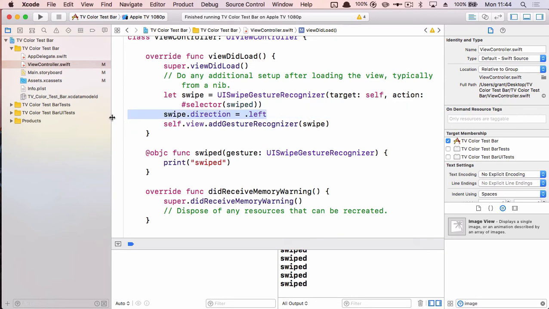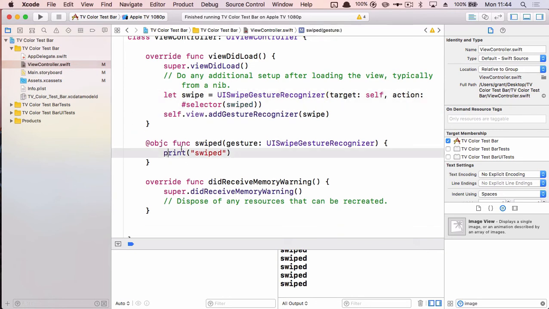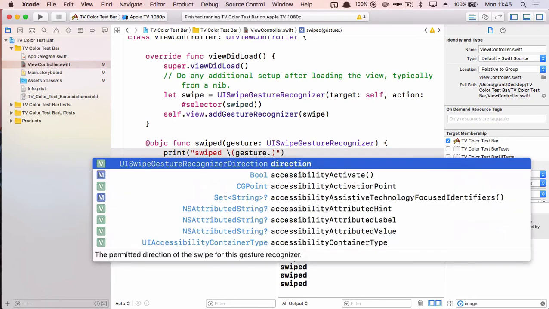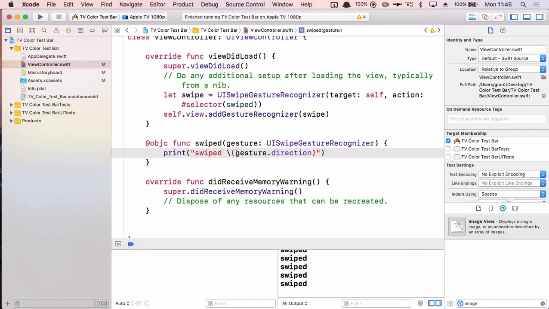Let's remove this direction again. Let's go down here to swiped, and then let's add a backslash, open and close brackets. That means we can now put a variable in here. What we're going to put in is this gesture, so we're going to say gesture.direction.